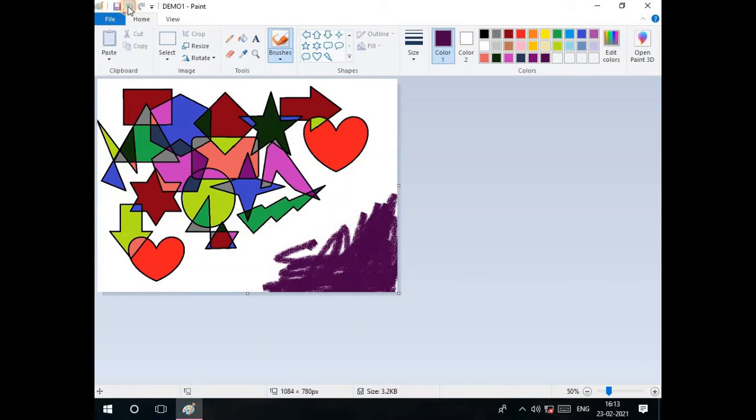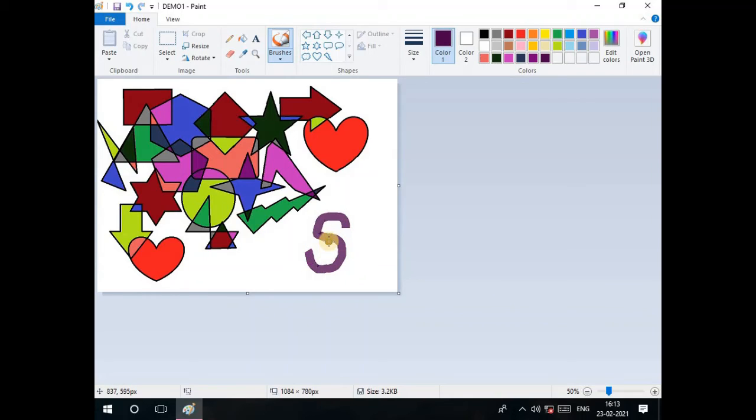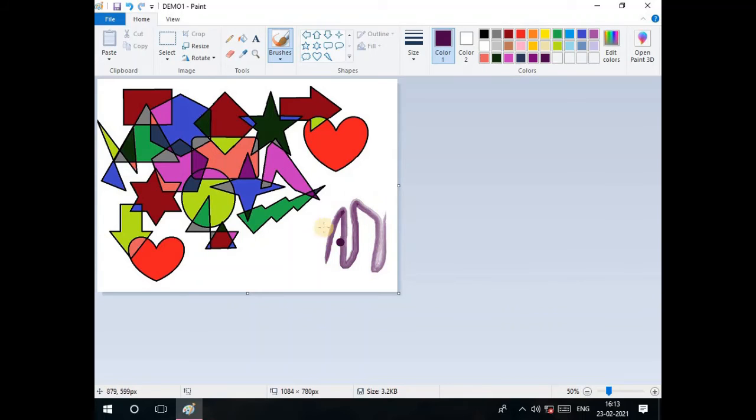But I also don't need it. So take another brush. For example, it is like a marker. For example, I need to write my S letter. So you can see its texture is like a marker. I also don't need this. For example, you can see the light brush.